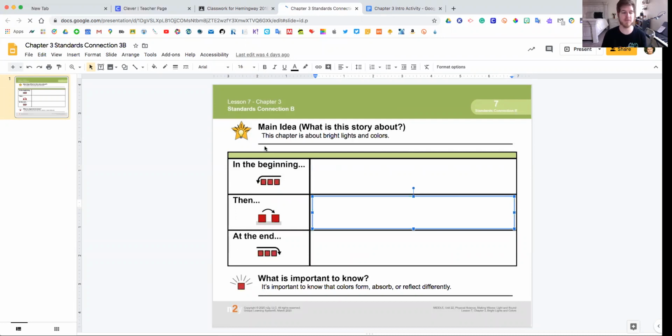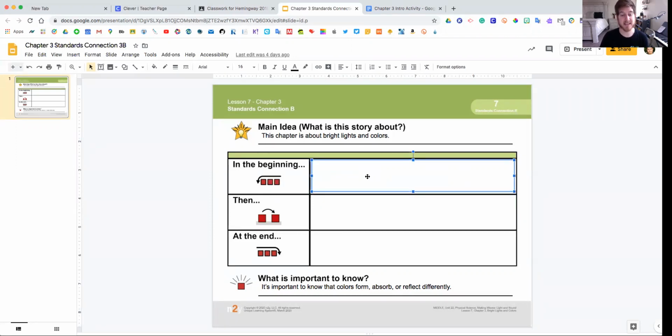Hopefully this is pretty self-explanatory, but you want to write what the main idea of the chapter is about, what happened in the beginning, what happened then, what happened at the end of the chapter, what do you think is important to know about this chapter. I put these in already just to give you a starting point. But there's really no wrong answers on these ones, unless they're way out there in left field.